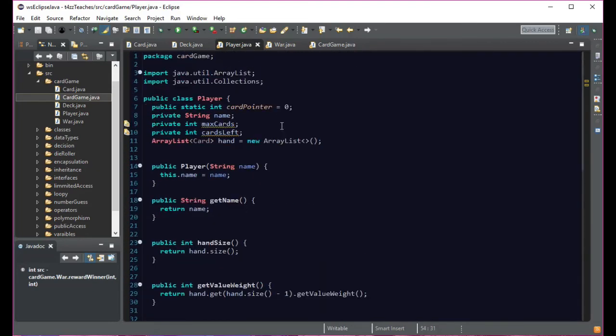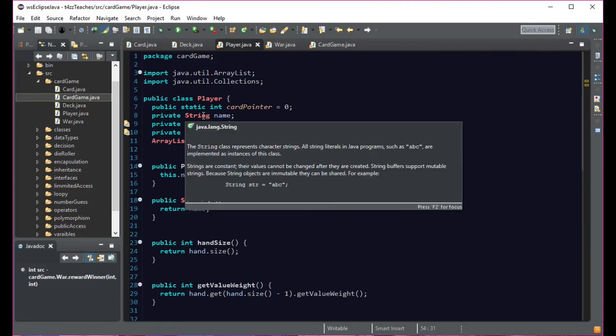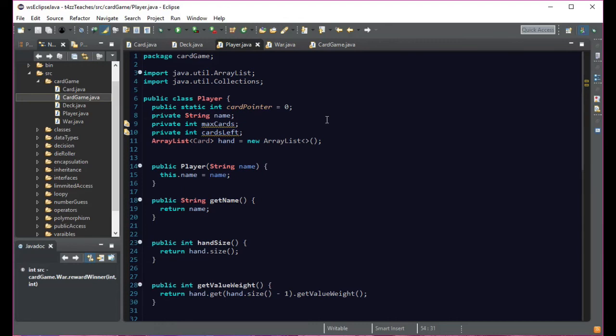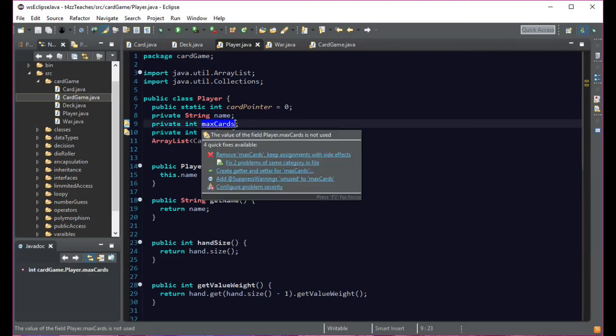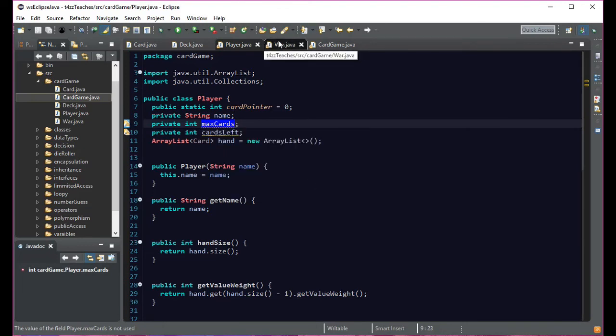I don't know if we're going to use those. These are just things that we thought would be good to have for other games. Although I guess technically cards left would be hand dot size. Max cards would be how many you have in your hand. They could actually be good things to have as a generic player.